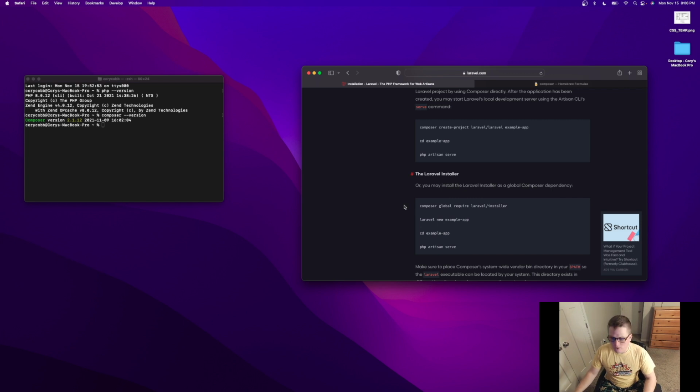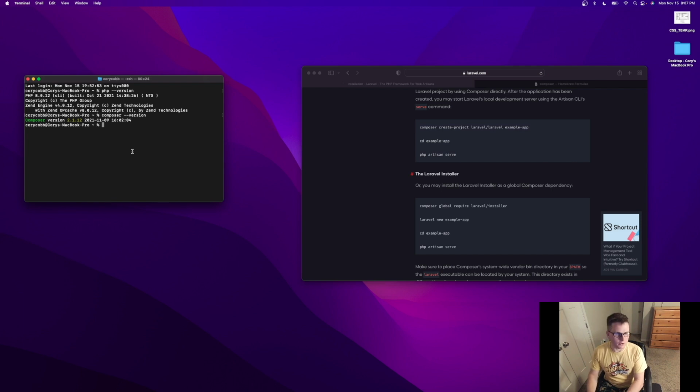For my MacBook, this is the fourth fresh install I've had for Mac OS on this and my second Mac. I've never gotten this to work correctly without having to go through and create a bash script that adds it to my path every single time. So for the work that it does, it's not really something that I recommend. If you want to go through the bash command and learn how your path works on your Apple or Linux or Unix device, this is a perfect opportunity to learn. But I like just doing this because you'll use the Laravel create every time you make an application.